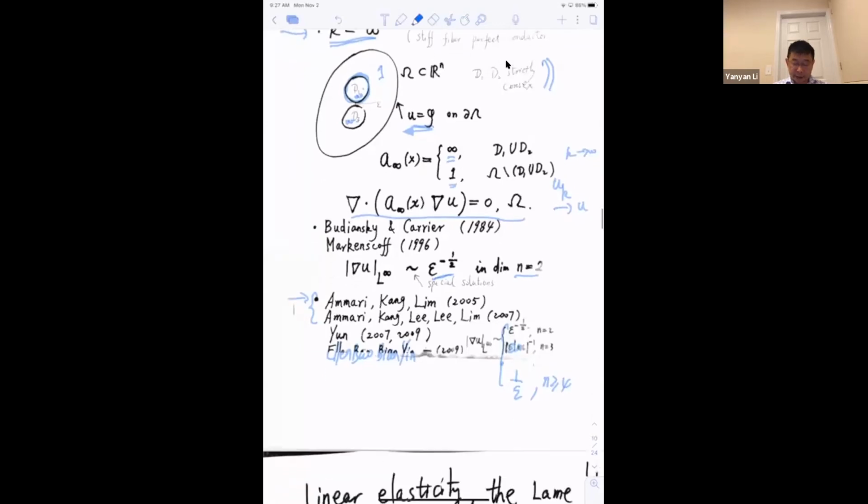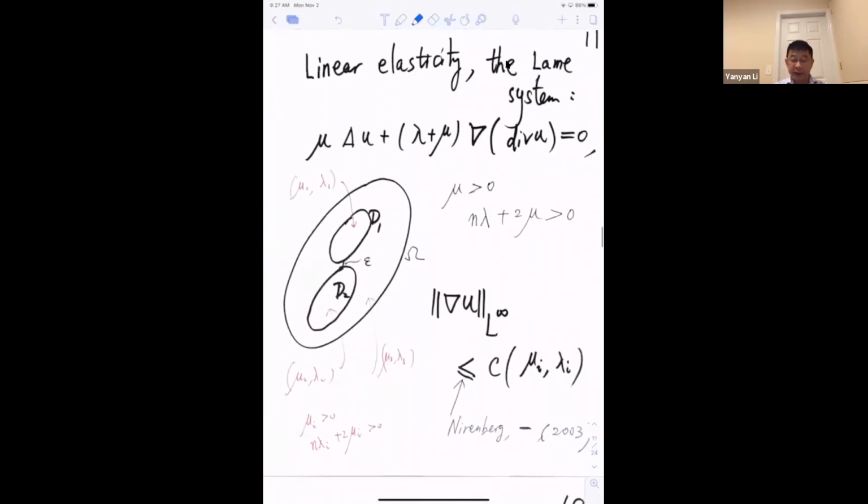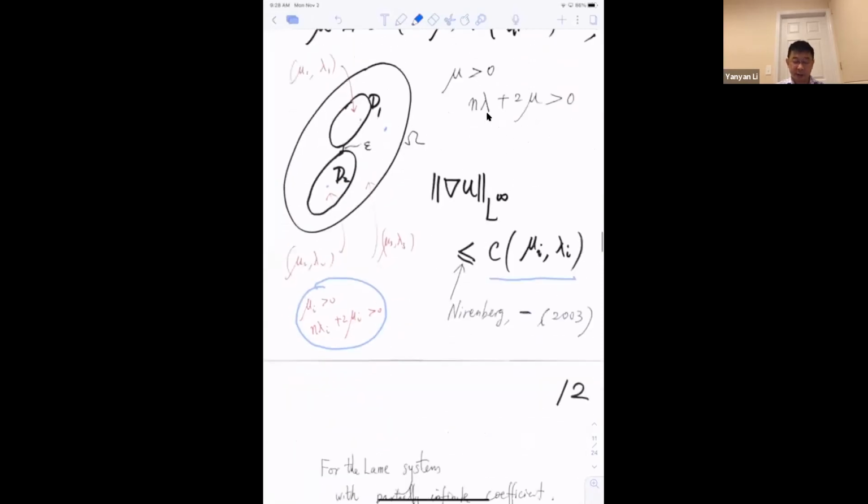Well, it is also the same for the linear system of elasticity. So this is the system, as we said. If we take 3 elliptic constants, so finite case, like 3 sets of numbers: inside D1, you have one set of mu and lambda Lamé constants. Inside D2, you have a second set of Lamé constants. Outside the two, you have the third set. Then you know that the gradient of u is bounded, depending on the ellipticity. So this was known.